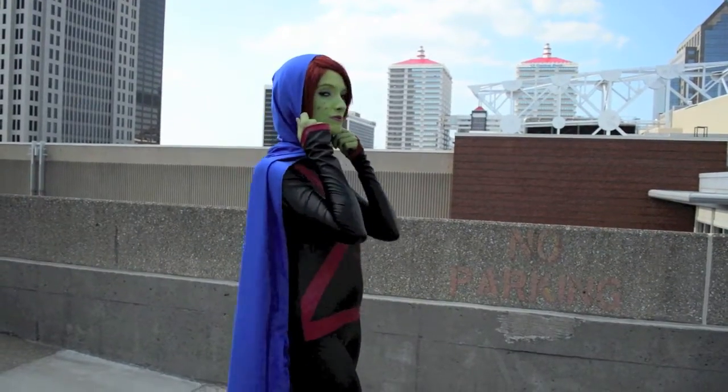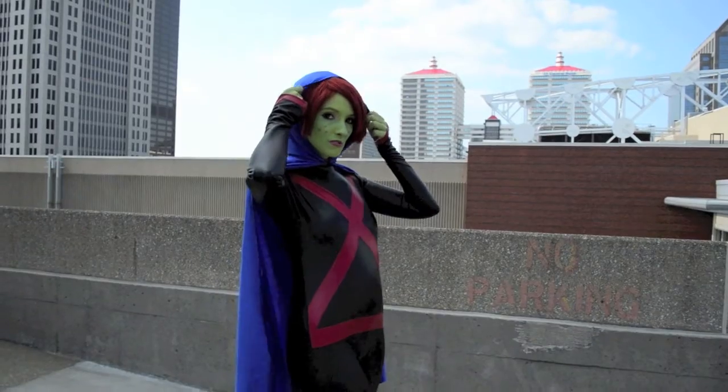Your final step will be attaching the hood to the cape, where you will just put them right sides together at the neckline and sew them with a zigzag stitch or a serge. You should now have a completed cape and suit for your Miss Martian.